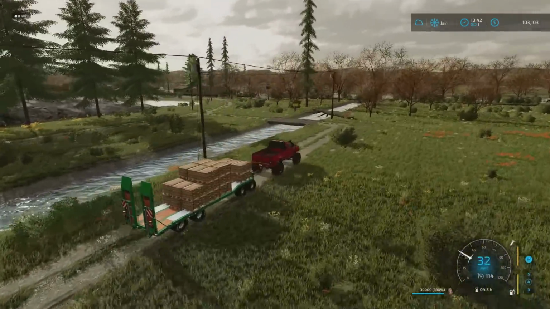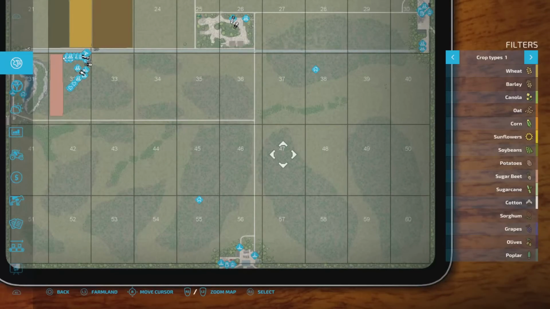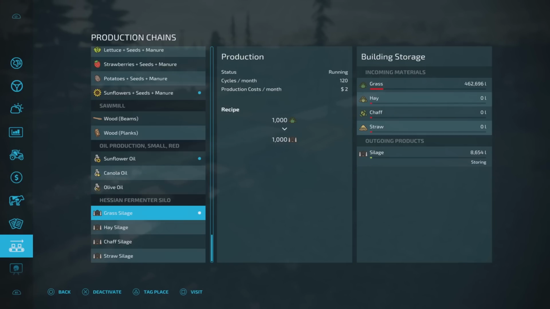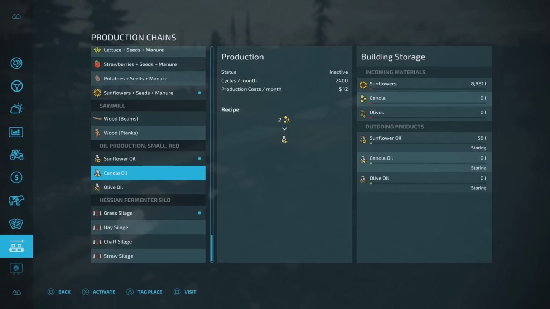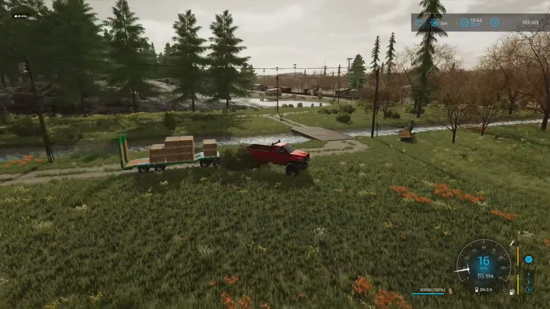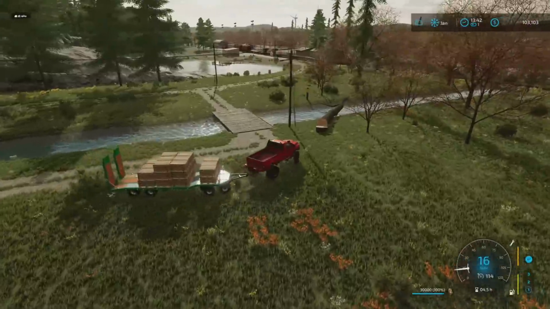Actually, talking of that, how are we looking on that process? Where are we? Grass silage. 8,654. It's chugging away. It's doing great. Sunflower oil. Yeah, that's going. Yeah, everything's tickety-boo. So I'm going to deliver this, then I'm going to go and get my new harvester.